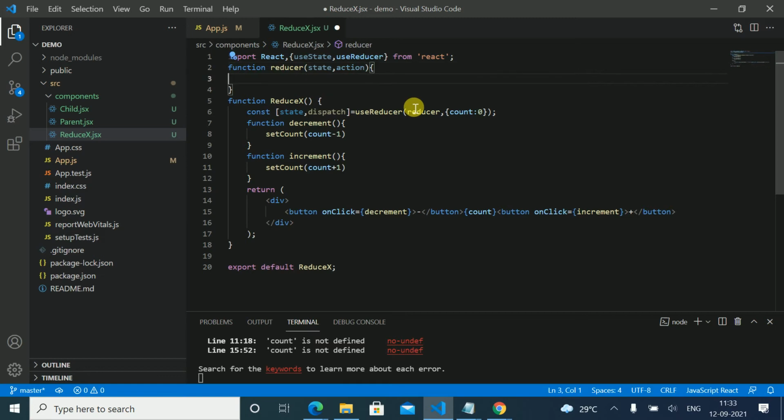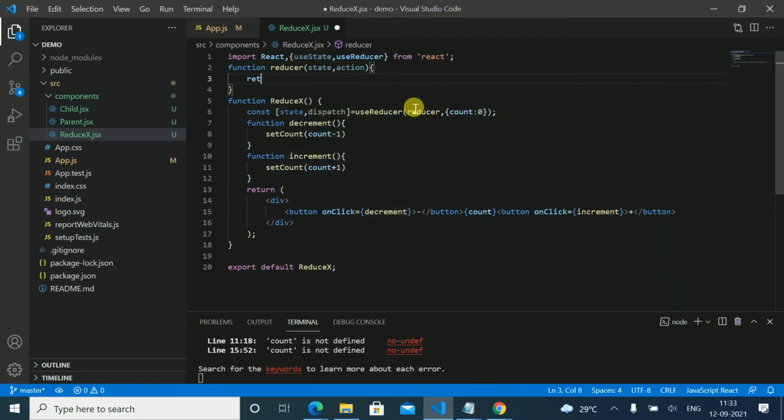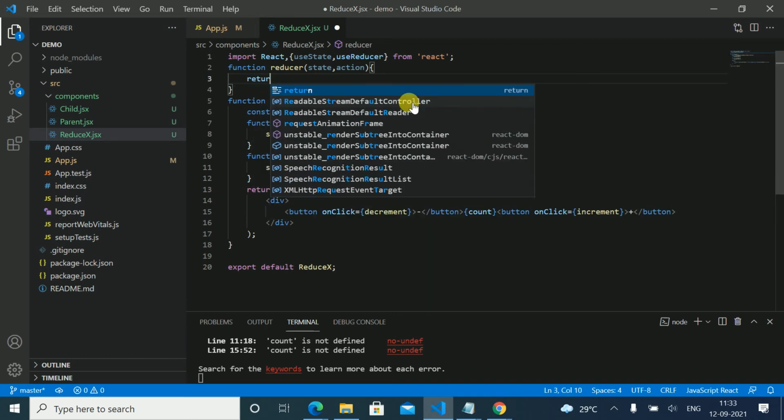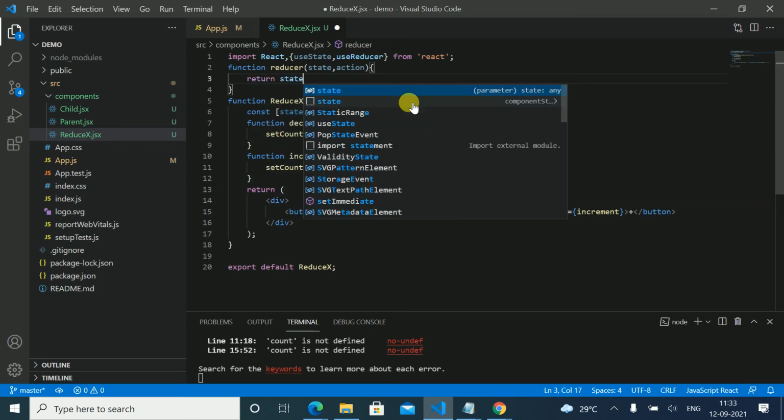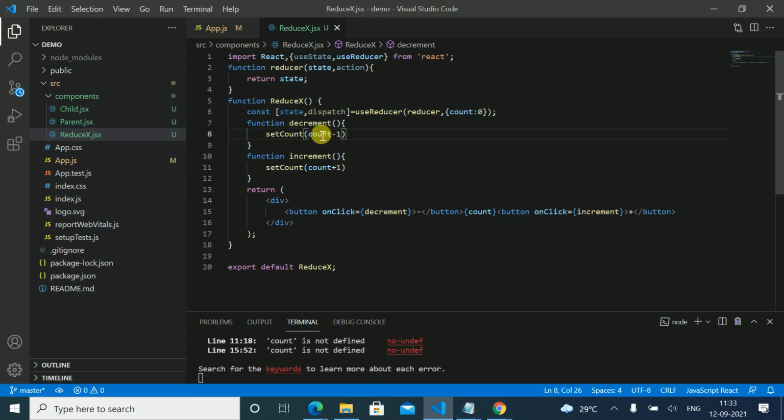Okay, and we are just going to return state. So now for count we will use state.count like this.